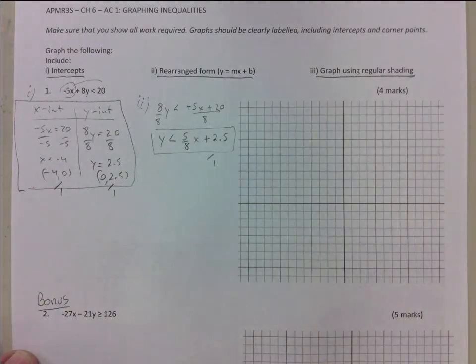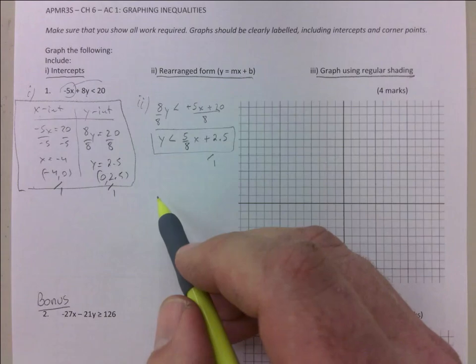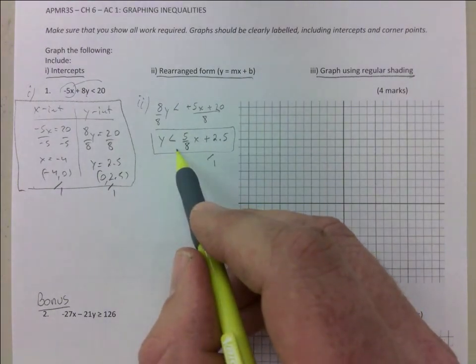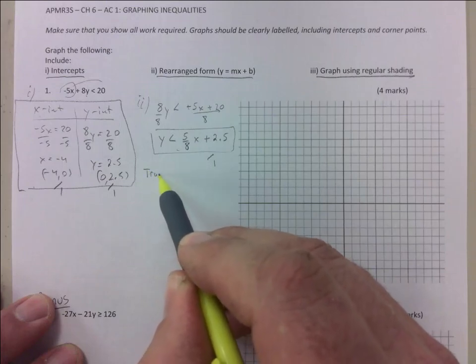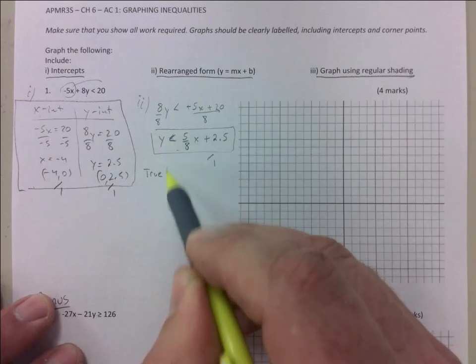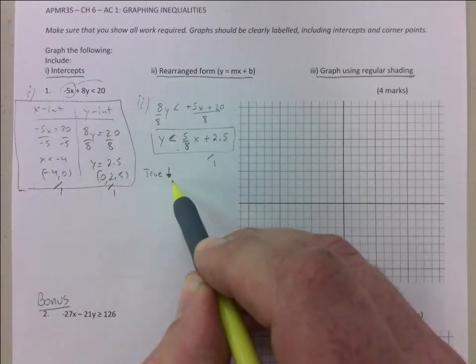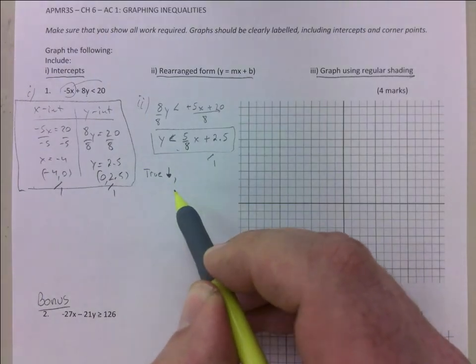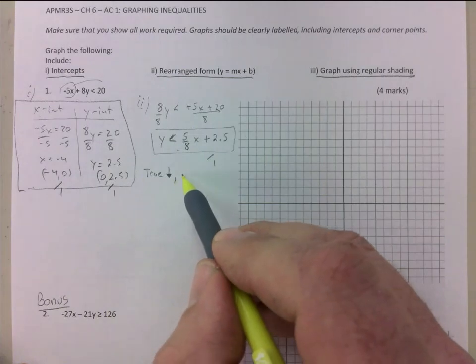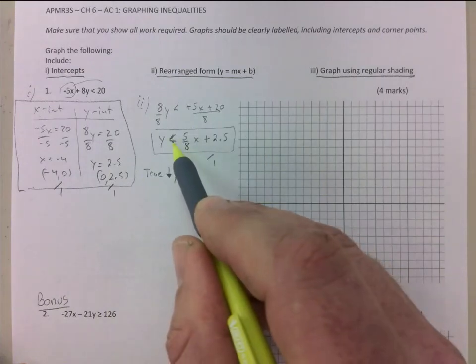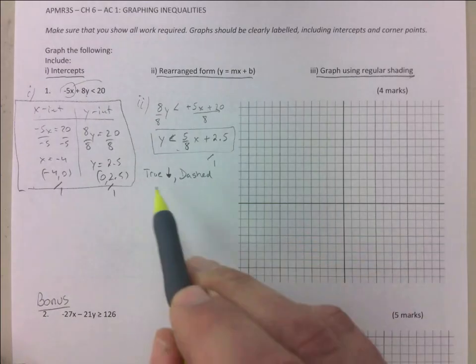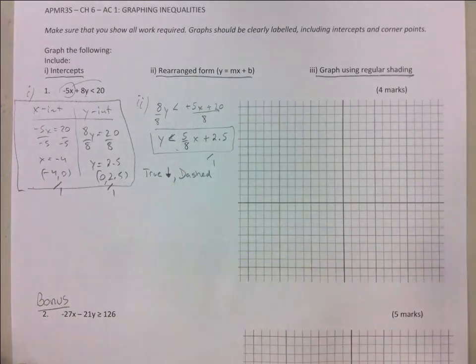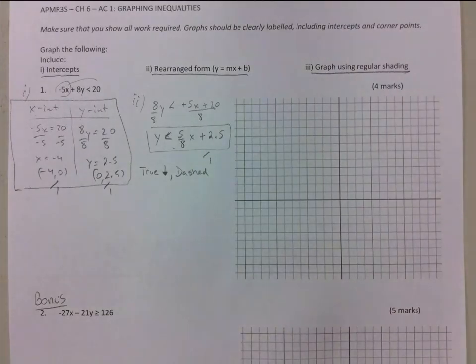And now you can go straight to the graph if you'd like. What I'm going to suggest, because you're going to have multiple of these at the same time later in this unit, is that you tell yourself where the true region is. If it's less than, the true region is below the line. You tell yourself that. It's like a little bit of a legend when you come and check later. The next thing is whether it's going to be dashed or solid. So I'm going to tell myself it's dashed. Okay, so true is below, it's a dashed line. So now I know when I graph it.